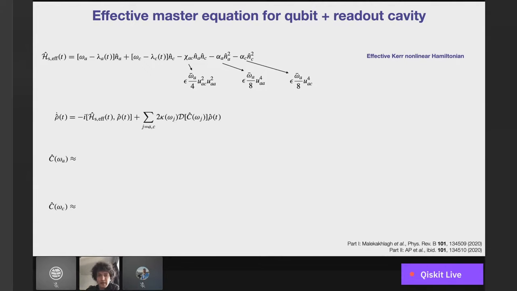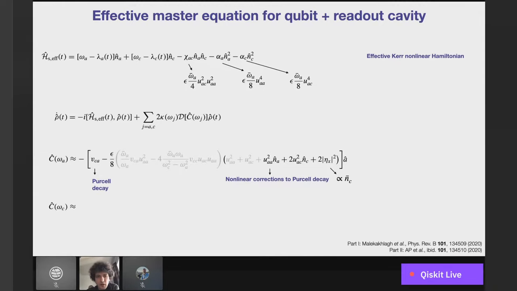So now there were two dissipators that we boiled down to. There's one dissipator at the qubit frequency, and the most important component of this dissipator, at least at the formal level, not at the quantitative level, is the Purcell decay. The Purcell decay comes from a hybridization of the qubit with the cavity. So it's really a linear theory effect, and that's why you see this hybridization factor here. This collapse operator is proportional to the relaxation operator on the qubit.